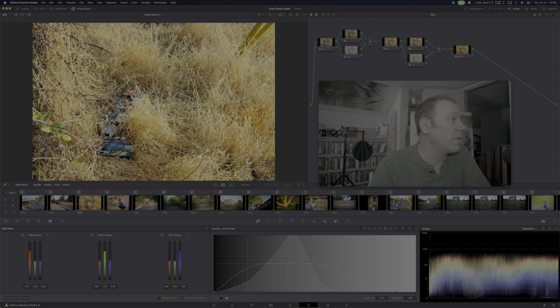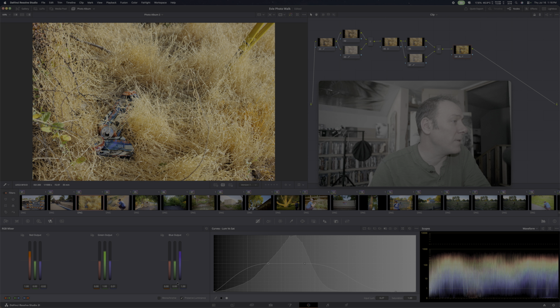Good Lord. That's why we're not seeing it, because we didn't have the node turned on. Boy, oh boy. If anything, I like that a little better. Push a little blue into the red.